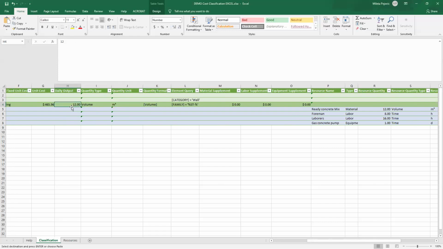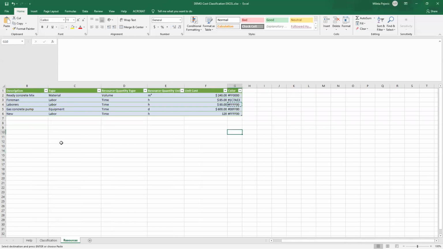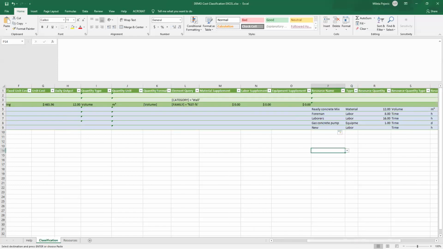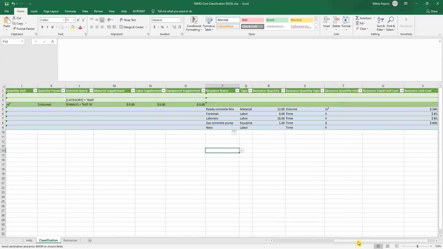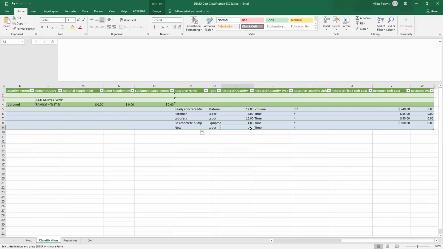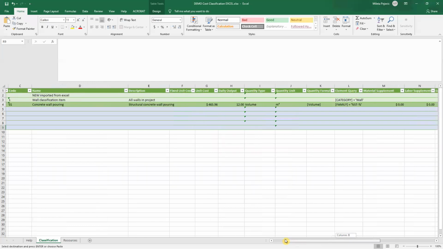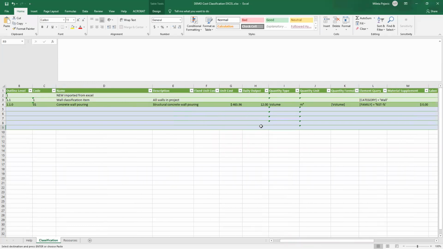You can define daily output. And based on the prices of resources, which you can specify right here from the list of available resources, you see that now we have a new resource, which is defined right here in the sheet for the resources.